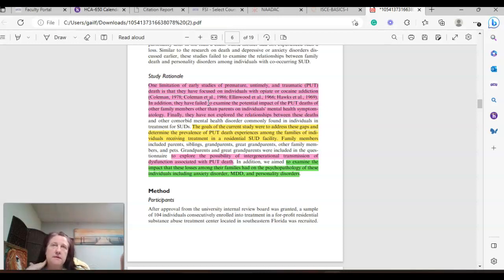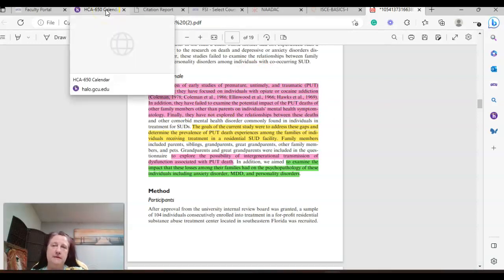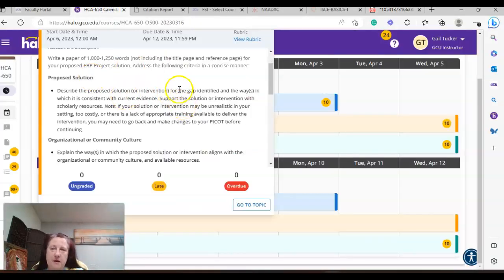So in your lit review that you did, you will find other gaps as well that you may want to fill in with your study. And then in your actual research study that you're basing this on, you will want to also look at gaps. So that's what you're going to address. Sorry, that was kind of convoluted, but that's what you're going to want to then address with this part when it's saying describe the proposed solution.